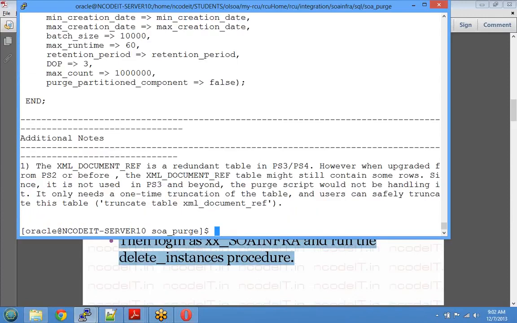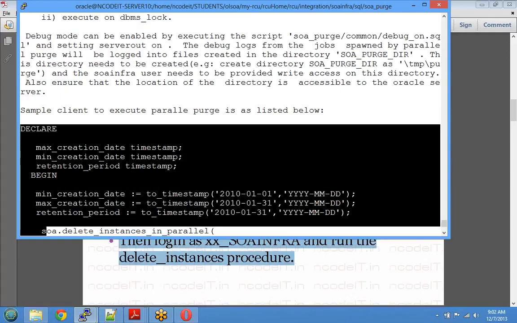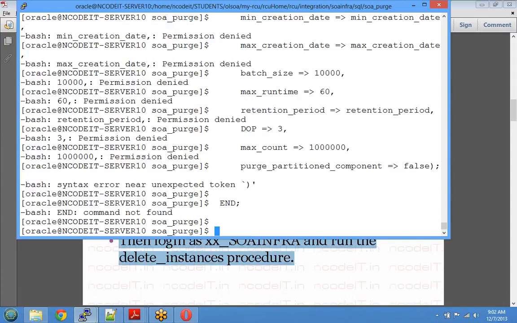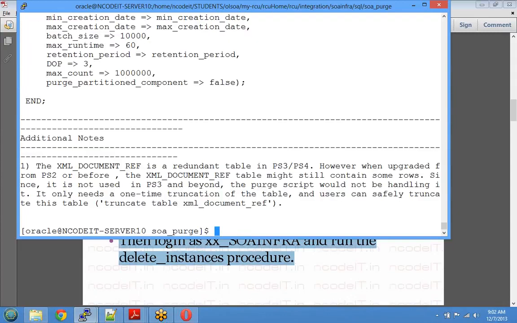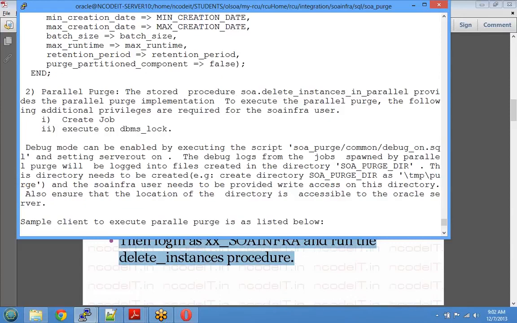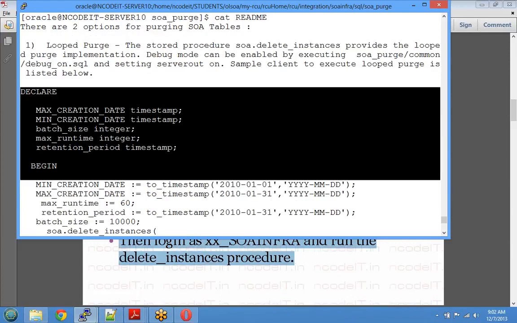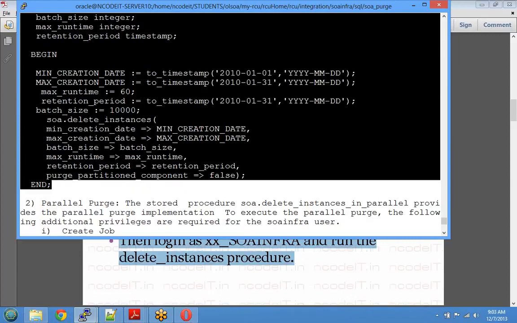So you're going to execute this script. You will put it into a SQL file. This entire thing. Let's say you want to execute loop purge. Select it.